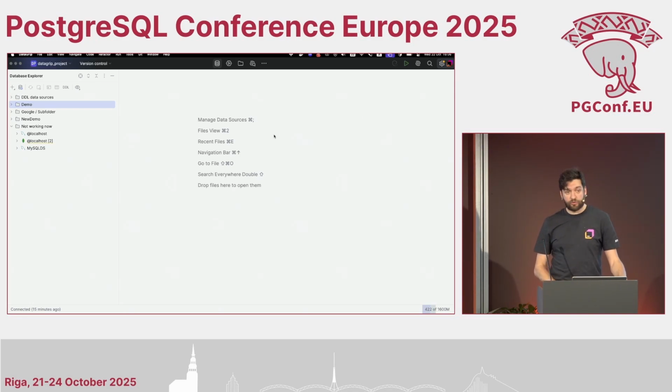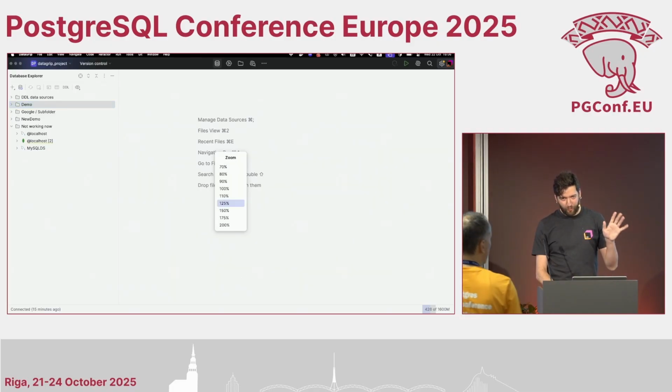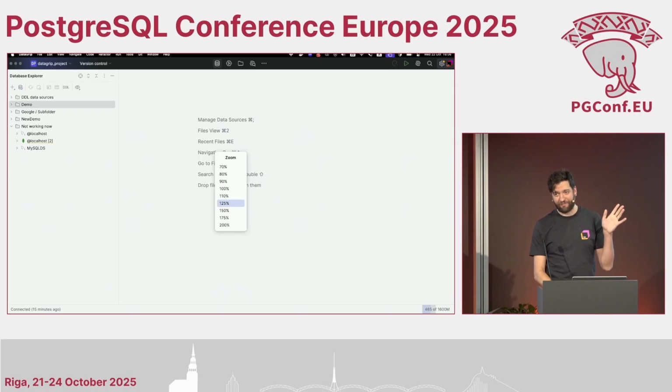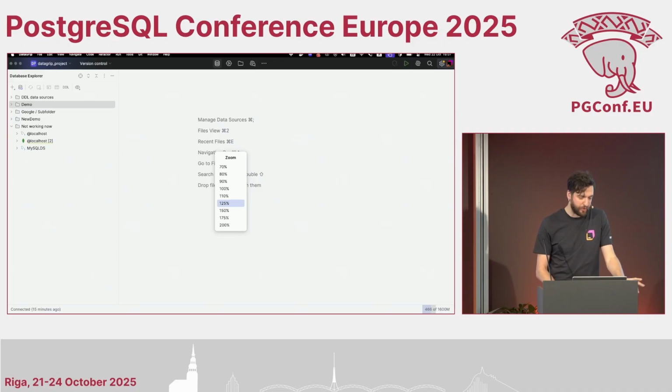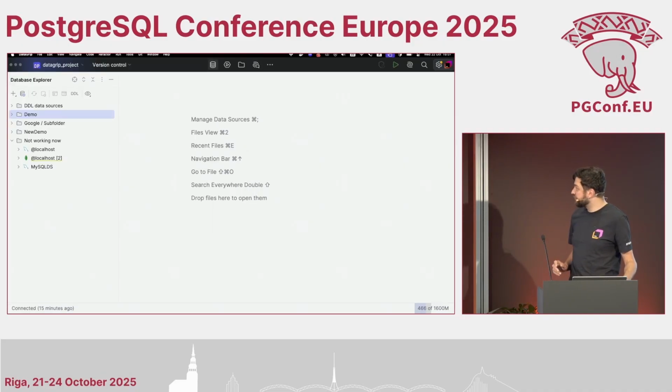I assume it's too small, right? So I will try to zoom it. The more I zoom the IDE, the worse the UI gets, because we are definitely not designing our UI for perfect zoom. But you know, there's a choice. We need to do it. So 150, is it okay for you? I think that should be more or less okay. Okay, let's go.